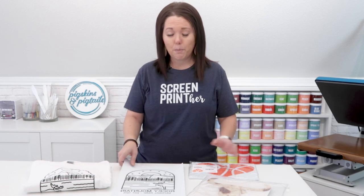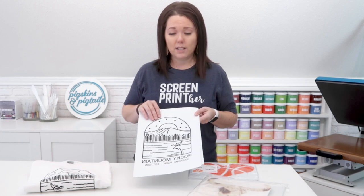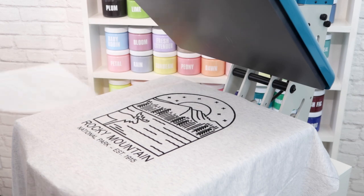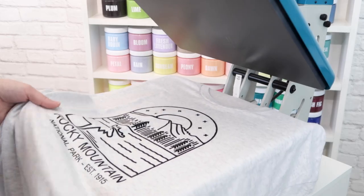I've shared about Supacolor transfers, which are more of a digital transfer and are great when you need a full color design. But you've probably also heard about screen print transfers — these are made with Plastisol screen printing ink. The design is screen printed on a special paper instead of directly on a shirt. This paper is then treated so it's dry and you can save these for later. When you're ready, you put the transfer on your shirt and heat press it. The heat transfers the Plastisol ink on the shirt permanently, just as if you had printed directly on the shirt.